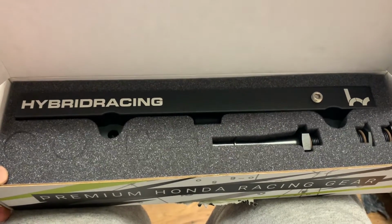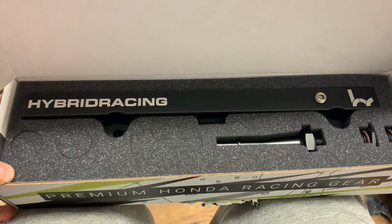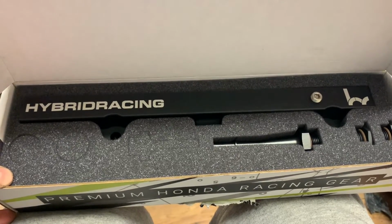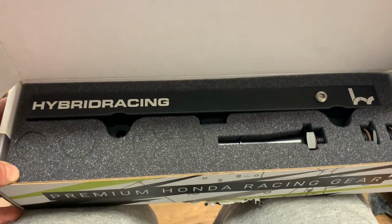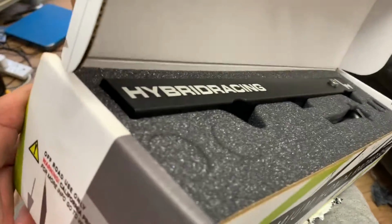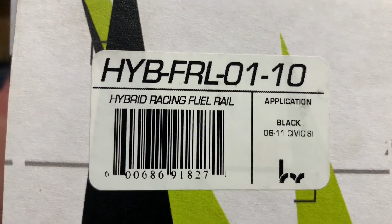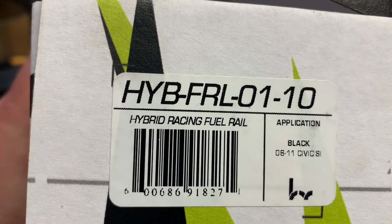The owners have helped me in the modified Fn2 owners club by sharing images of these with me. So I'm going to show you those. I'll roll some footage. I'll put some photographs up of these, and we'll move on to the next part. But yeah, this one in particular is listed here with a part number, and it's listed as black, and it is certainly black. And there's the part number if you want to check that out.